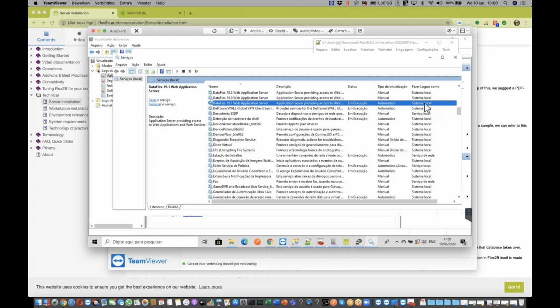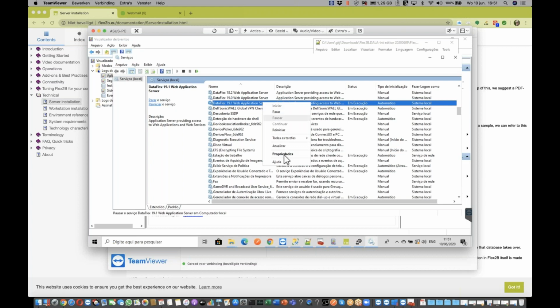Either you grant that local system the possibility to log in into your SQL server, or you make a service account and let that service account log in with authenticated Active Directory security, in your local server. You understand? Yes, I understand it.